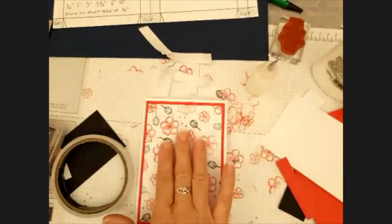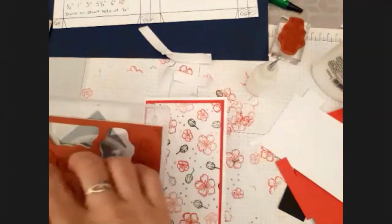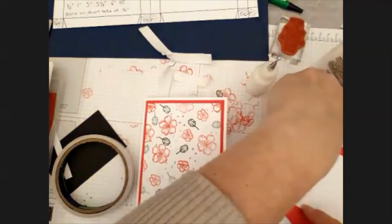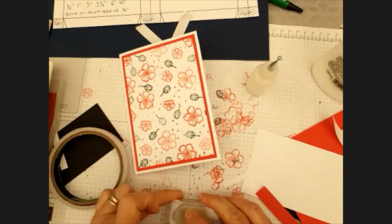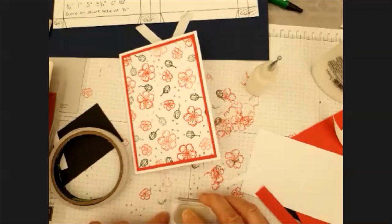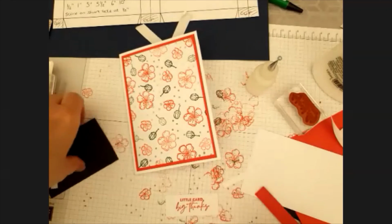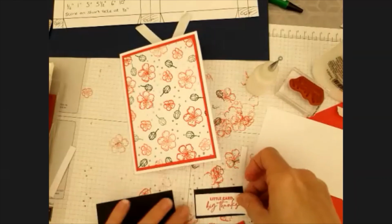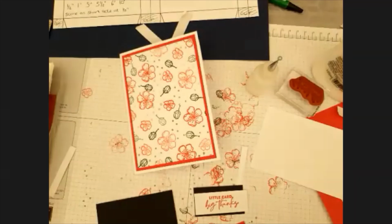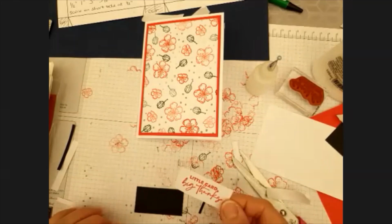So just a little thing for the front then. I'm just using the Flowers of Friendship because there's some nice little thanks on there. So a little card with thanks, I think, on the front. On there. Perfect. And then I'll probably just layer that onto a bit of black. I think that'll work. I'll just trim it down a little bit. Just stick that down.